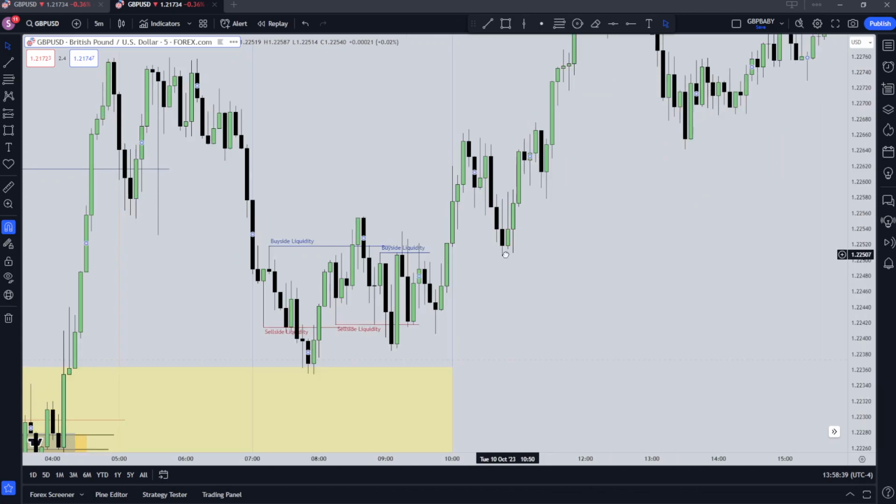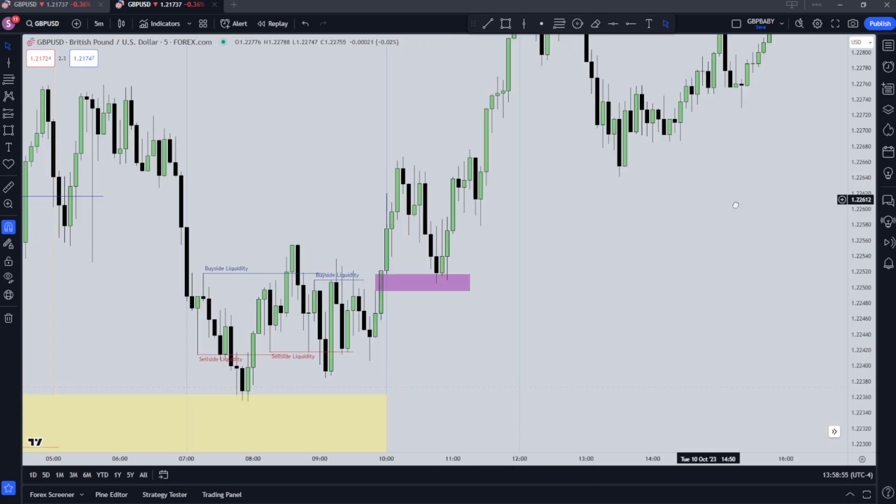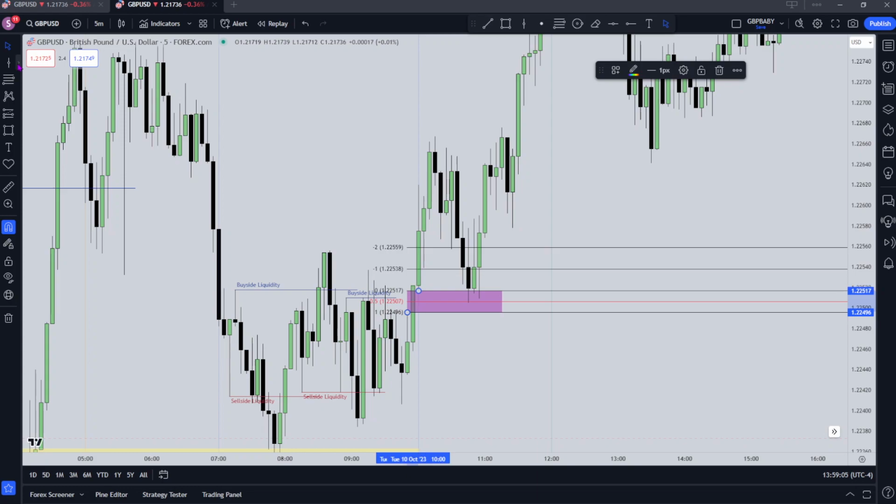When we come down, we trade down into this fair value gap, which is beautiful during the London closing session. London closes from 10 a.m. until midday. So that means that finishes here. And you can see this would be the manipulation phase of that. We come down, grab stops. You see how we respect the 50% level of this fair value gap? That's supportive of higher prices. That's what we like to see.